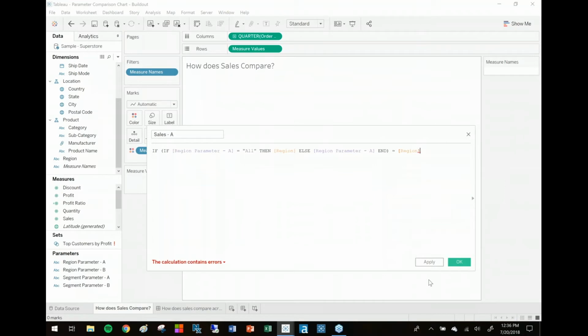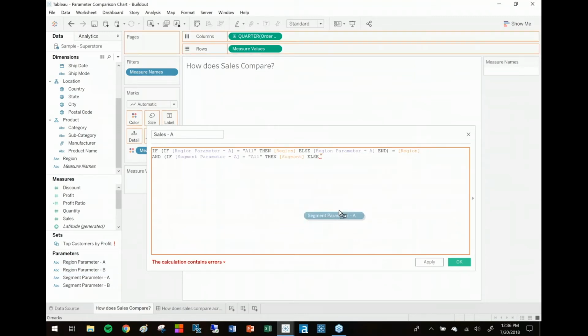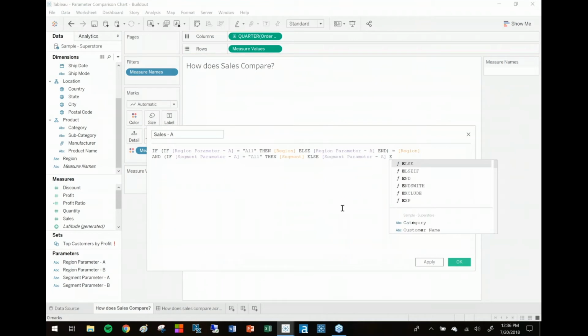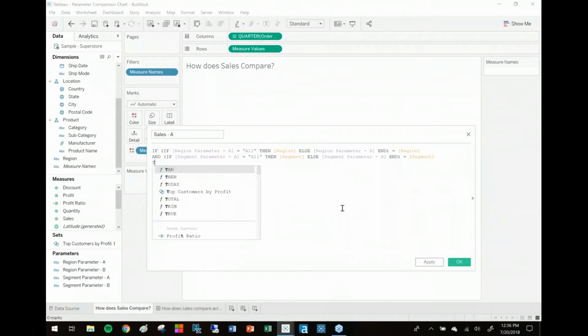I'm going to come back and explain it more momentarily. I'll say AND, in parentheses, IF segment parameter A equals All, then segment, else segment parameter A. I'll say that equals segment, then sales.